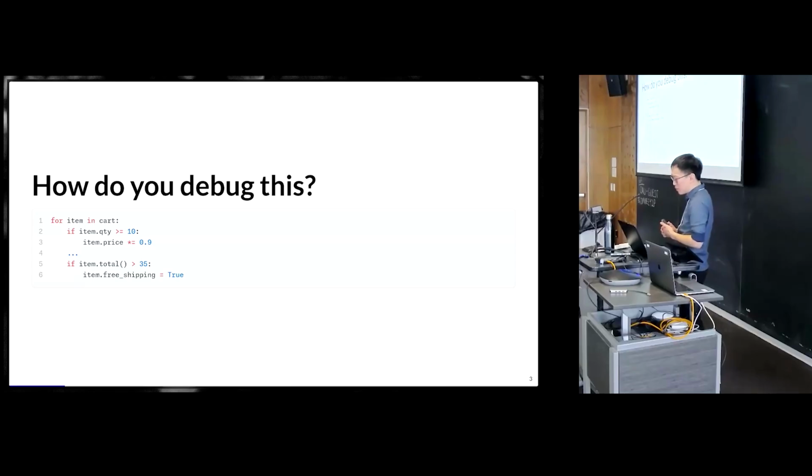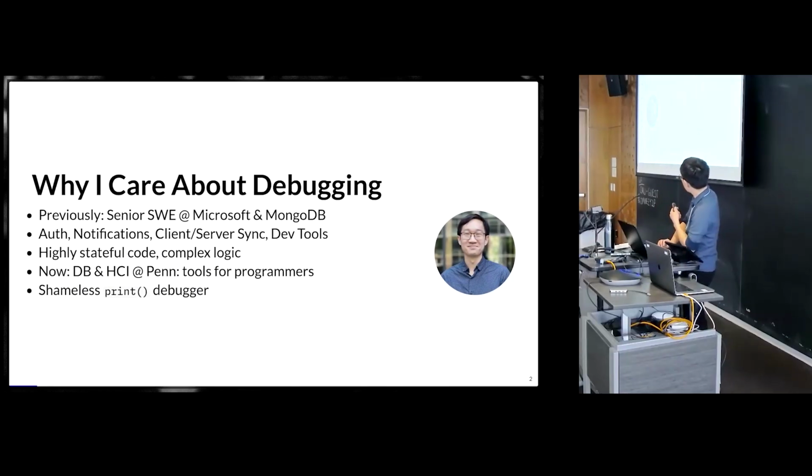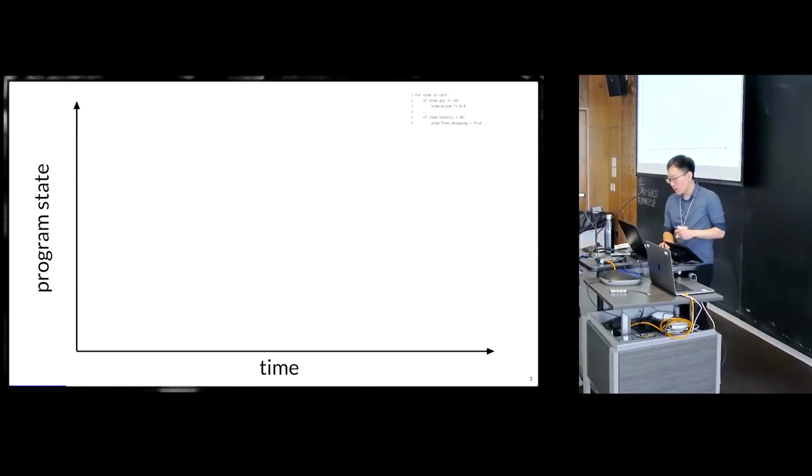This is a toy example, but it represents a pretty common issue, which is that the logic looks reasonable locally, but it produces unreasonable results when you compose it. Okay, we're going to analyze how a programmer might use different debuggers to understand this problem. But first, I need to introduce this visualization that I call the state time chart. We'll use it to understand how different debuggers try to help you debug your code.